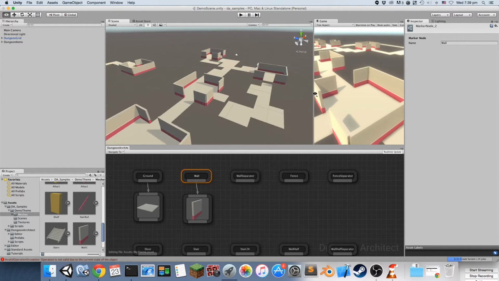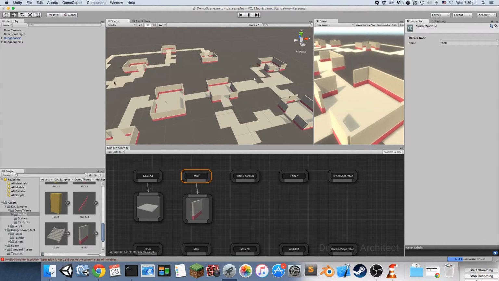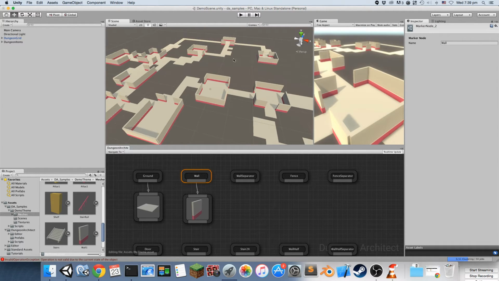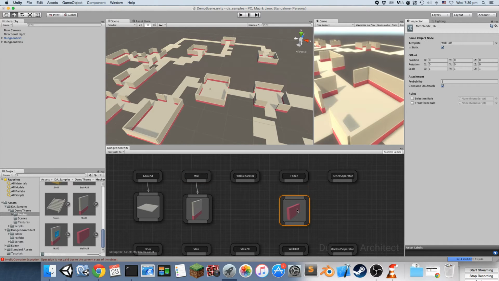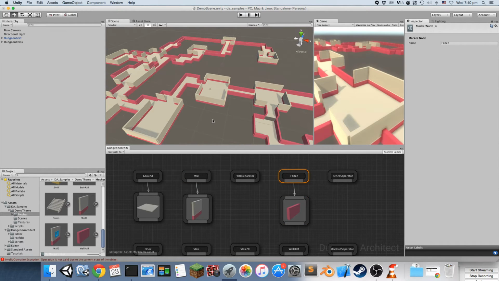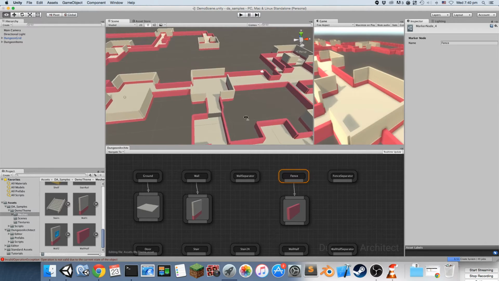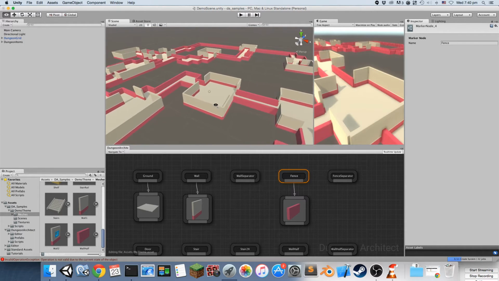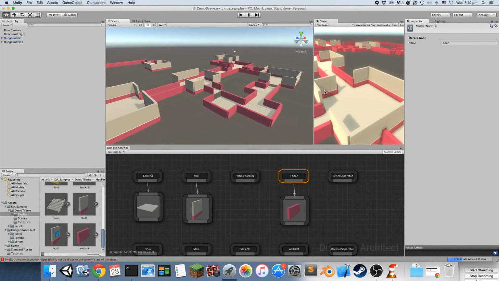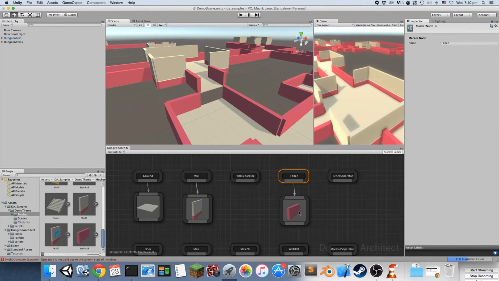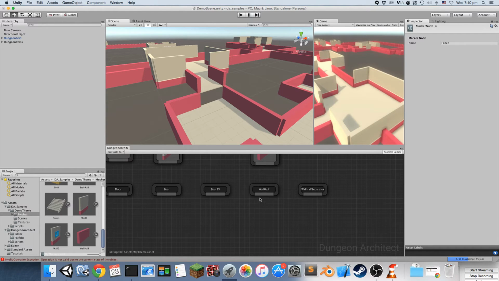We also have fence. So Dungeon Architect has rooms and it has corridors. So rooms are connected together using corridors. Rooms are surrounded by walls, which you see here, and corridors are surrounded by fence. Anything you attach here will be populated here. So I have this. I would like to use this as a fence. And this empty space that you see here can be filled up using a wall half marker. So I'm going to go ahead and assign this as well here.